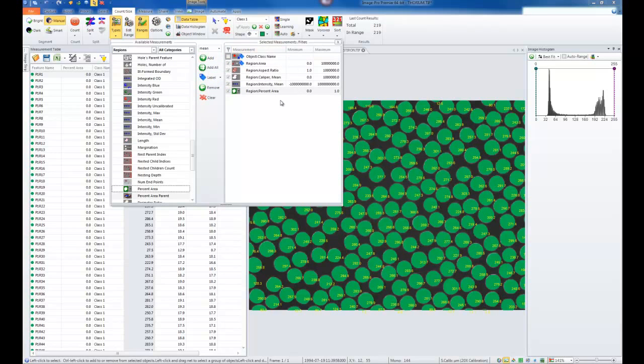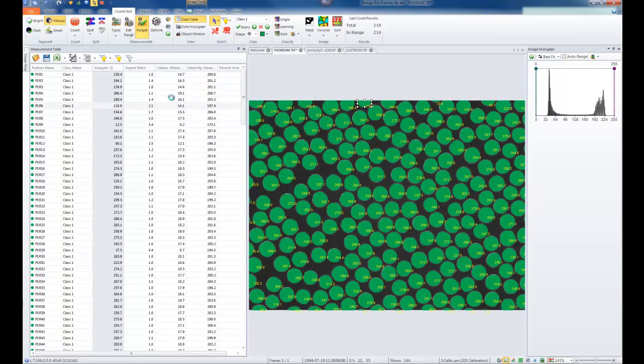We'll choose all of these measurements and have them as our selected measurements, but also note that each of our measurements we choose can be used as a filter as well. Simply by clicking the X or clicking off of this dialog, my measurement data table will update. A few things to note about the measurement data table when in count size is I can click in the data table and highlight not only the entire row, but also the object in the image.